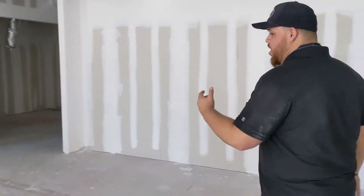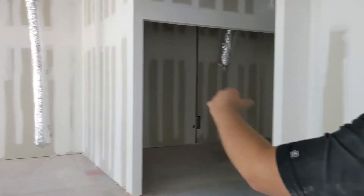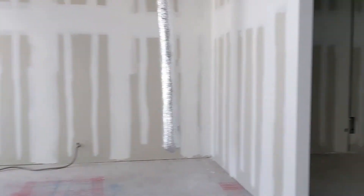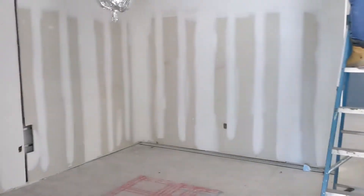As we make our way this way, this is going to be our main reception area where people come in from the elevators. They get greeted, they walk in, we turn the corner and instantly you have a conference room — one of four — going to be right here.